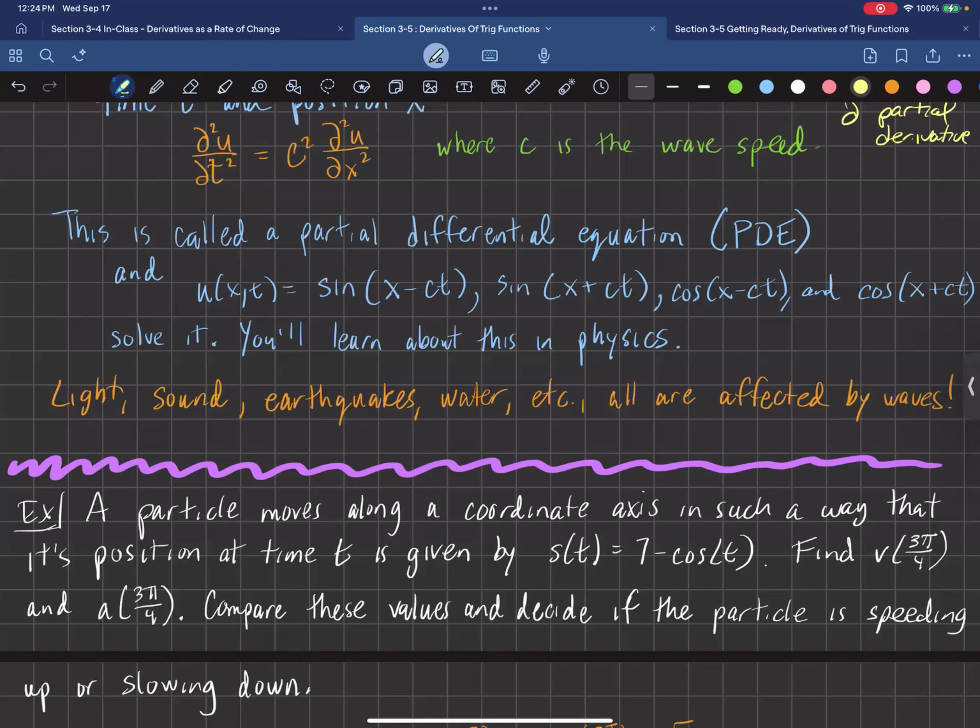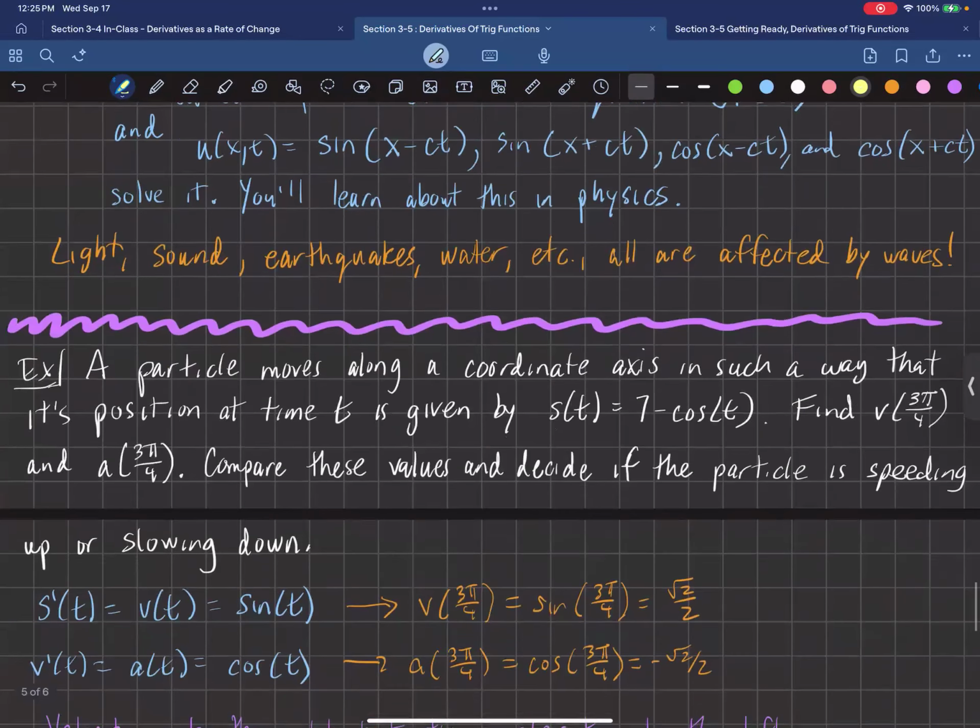So you want to take the derivative and then plug the values in and see what you get. We've done problems similar to this that did not have trig functions, so you know how to do this, just the trig function part is new. I will assume you pause the video and give it a try.